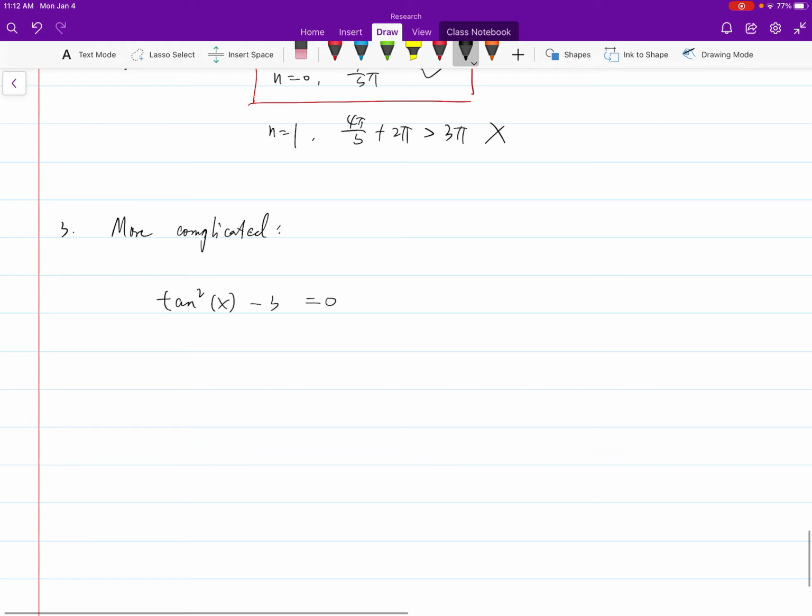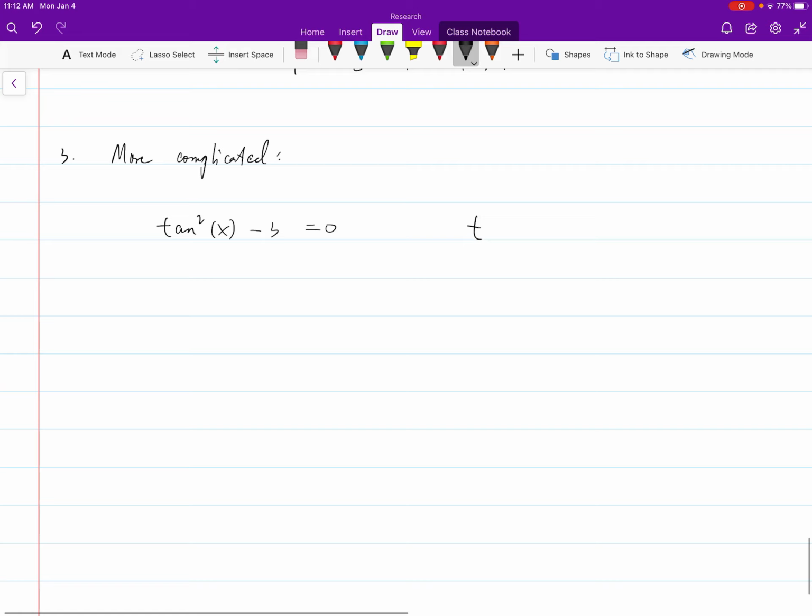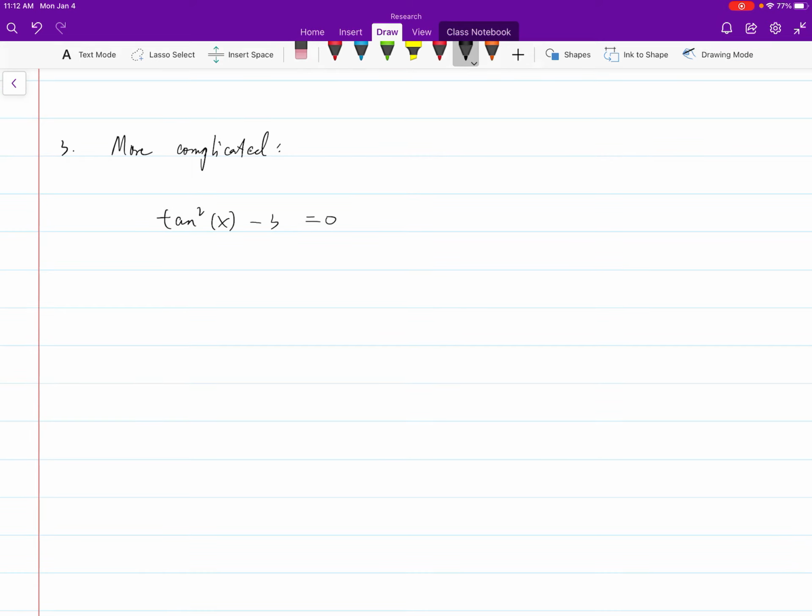First one. Is this a trigonometric equation? Well, technically no, because for a trigonometric equation, we only solve a trig value equals some number. It's not a trig equation yet. So what you want to do is probably ignore the trig part. Instead of solving for x, solve for tangent x. After you solve for tangent x, solve for x.